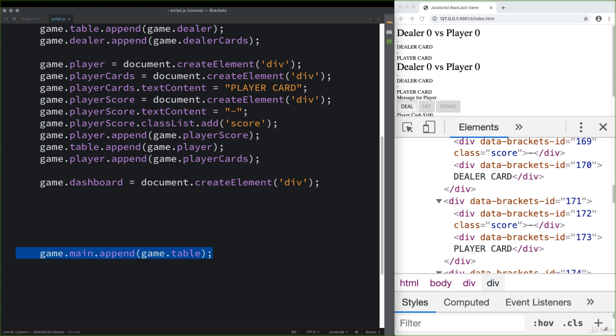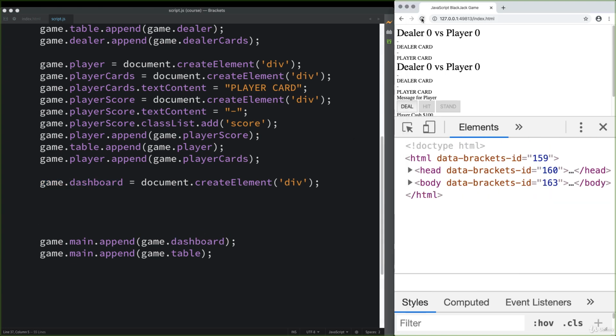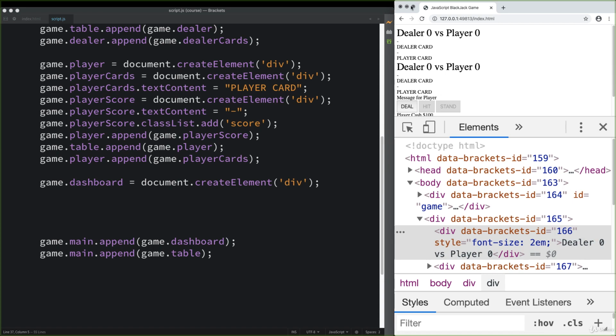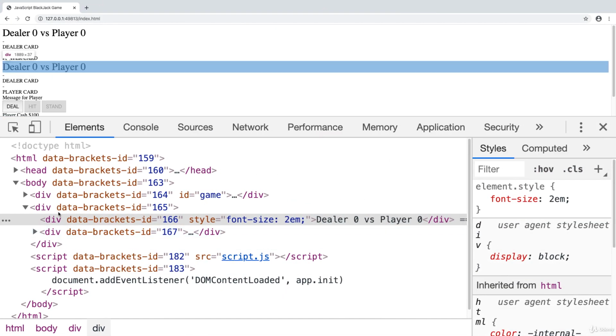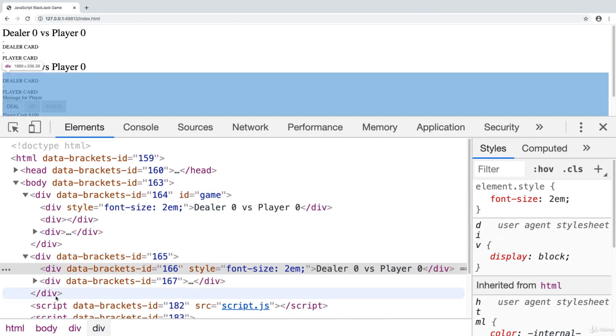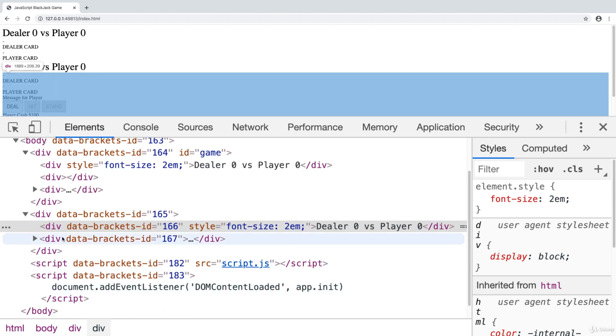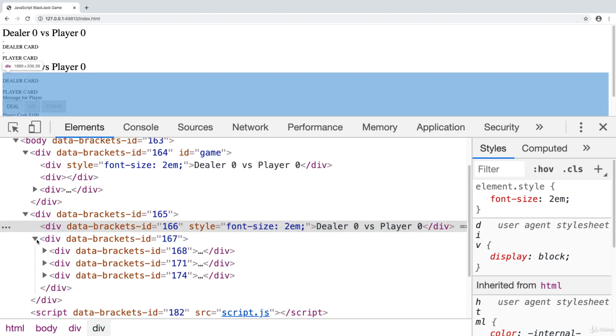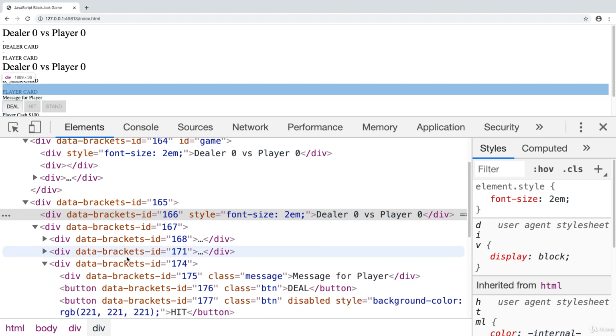And then just to close things off, before we complete, we're going to append it to the main game area. So do a refresh. And if we look at the source code, once again, we should have another div here. And this is going to be representing that third div with all of the content that is contained there. So that's the third div there.